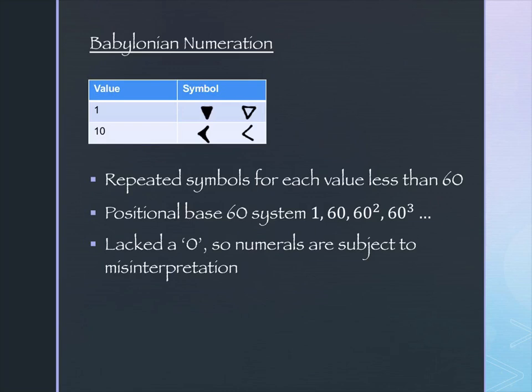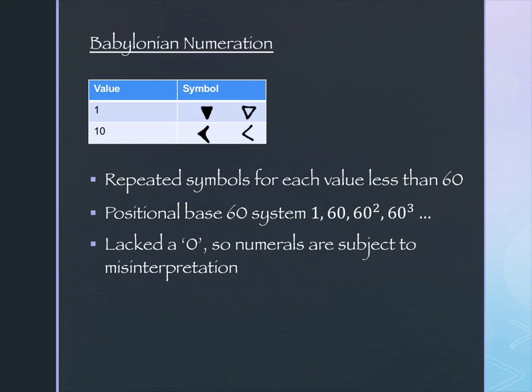I didn't mention it last time, so I'd kind of like to mention it now. Any idea why we have a base 10 number system? Yes, it's 10 fingers. That's why. So if God had made you like Fred Flintstone or like most of the cartoon characters on television, they only have thumbs, but they're missing one of their fingers, and they look like this, right? They have 3 fingers and a thumb on each hand. I don't know if you've ever noticed that about cartoon characters. And if that's how God really had made us, we probably would be using a base 8 number system, because the base 10 came about from our 10 fingers.